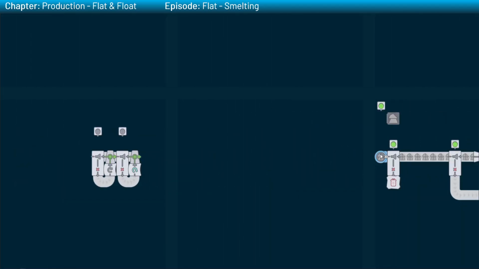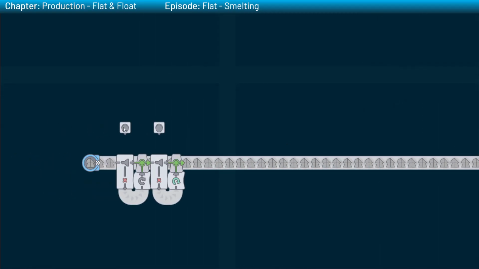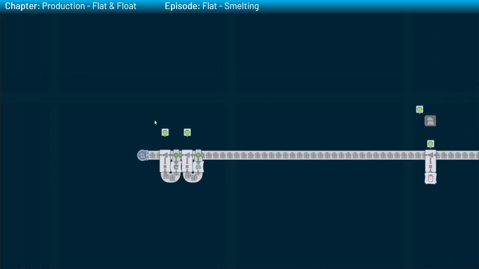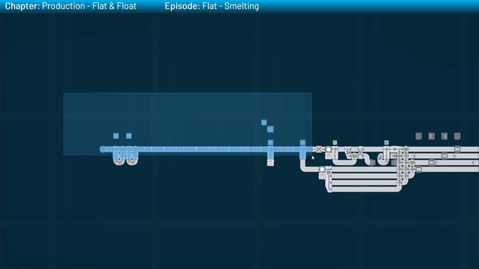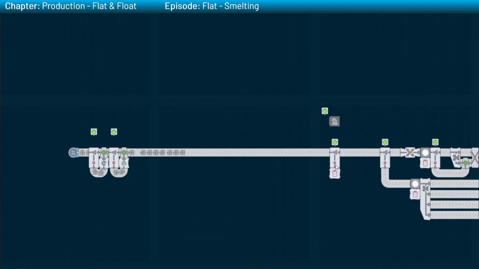So we're going to take this shape, and now we're going to send it through like that, and we are going to rotate it 270 degrees, or in other words, 90 degrees clockwise. Now let's empty these belts for a bit to speed it up.